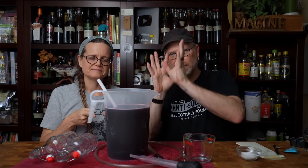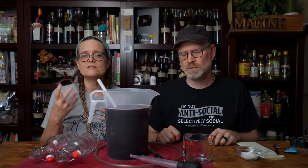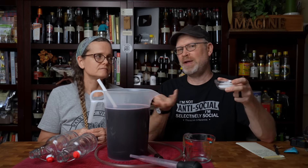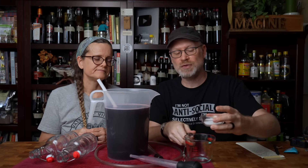Now we have our brew done and sweetened. This is stable as is — we could bottle it, drink it, and enjoy it. However, we intend for this to be carbonated — a little fizzy. For that to occur, we need to create a situation where a small, controlled amount of fermentation can occur. For that, I like to use one ounce or 28 grams of plain old white sugar per gallon of brew — that's an approximate. If you want to really do the math, there are calculators online like Brewer's Friend. I went to that calculator, looked at the lowest and highest amounts, said let's go somewhere in the middle — and that's how I came up with our one ounce rule of thumb.